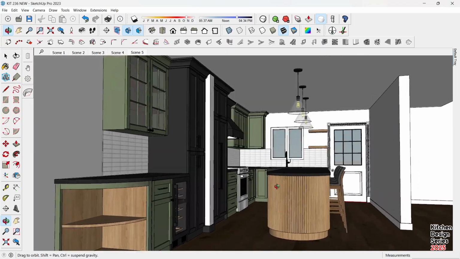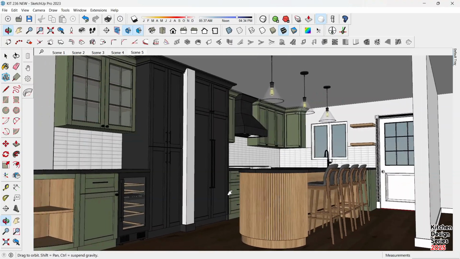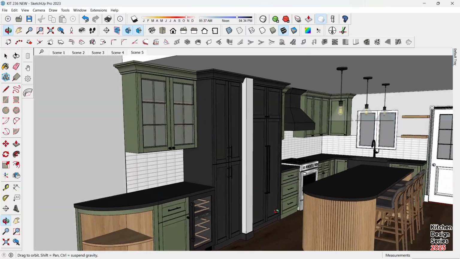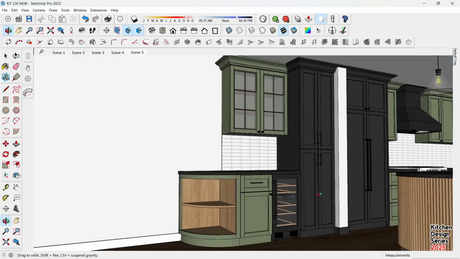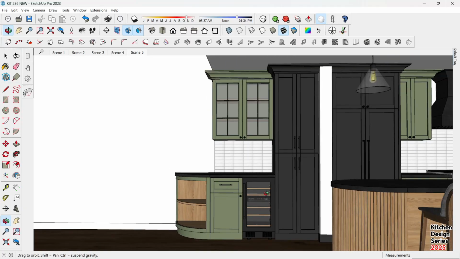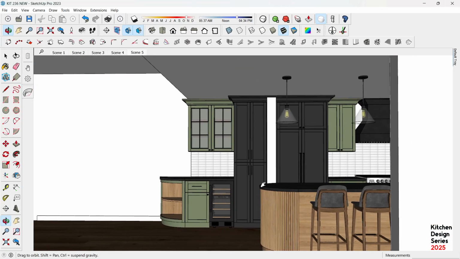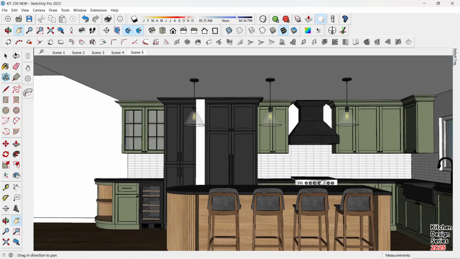Lastly, it's good to know that when you're using SketchUp, you're not just drafting kitchen spaces, you are designing experiences by understanding and combining materials, colors, lighting, and balance. You can create a kitchen space that is both functional and inspiring when you combine these elements of your kitchen space.